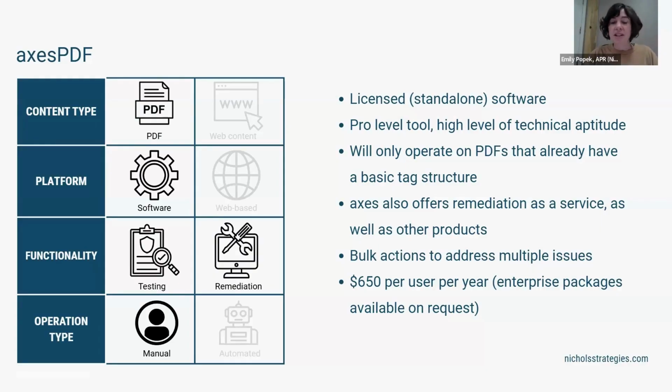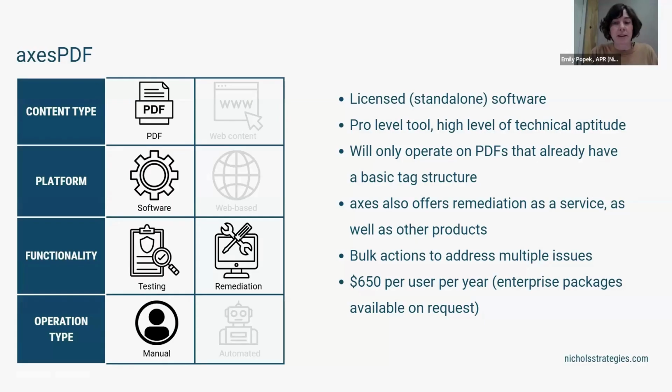Just like a lot of these other ones, they offer remediation as a service as well. One of the features that I thought was interesting was while this is a manual tool, it does have bulk actions. So you're manually applying these fixes to the documents, but you can do a bunch of it with one click. Let's say tagging all the links in the document correctly. You can do that as a bulk action.